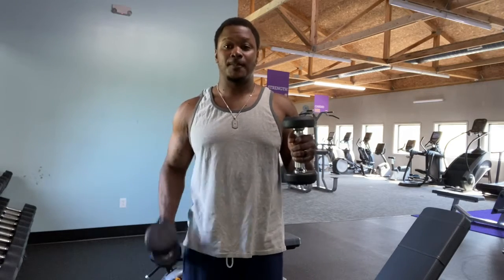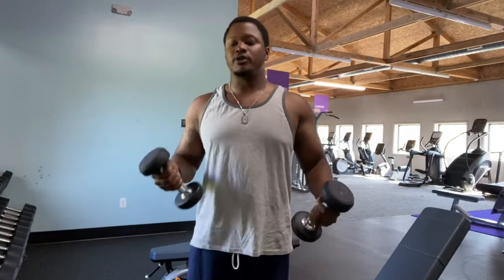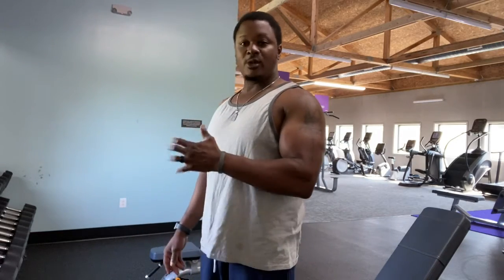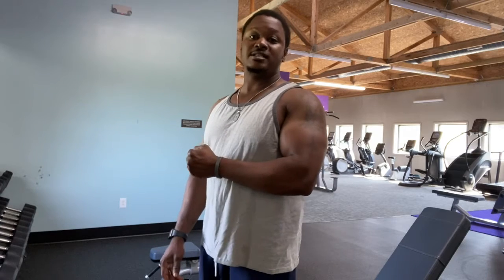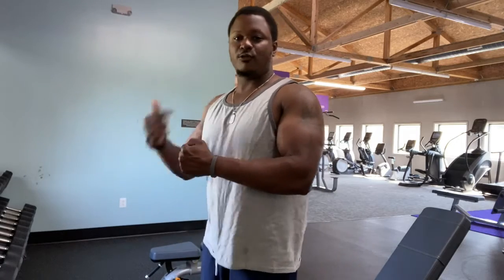What'd we just do? You're going five times, boom, now you're holding it. So what are you doing? You're really shocking your muscle, you're shocking your brain, because your muscle is not used to holding any weight, and once you have weight in there, now you're adding resistance to it, so your muscle is not used to holding it. So what you're doing is you're making it activate, you're forcing it to stay in this position while you're working the other muscle. So your arm will be like this, and then once you tire this muscle out by actively working, now you're forcing this muscle to hold that position.